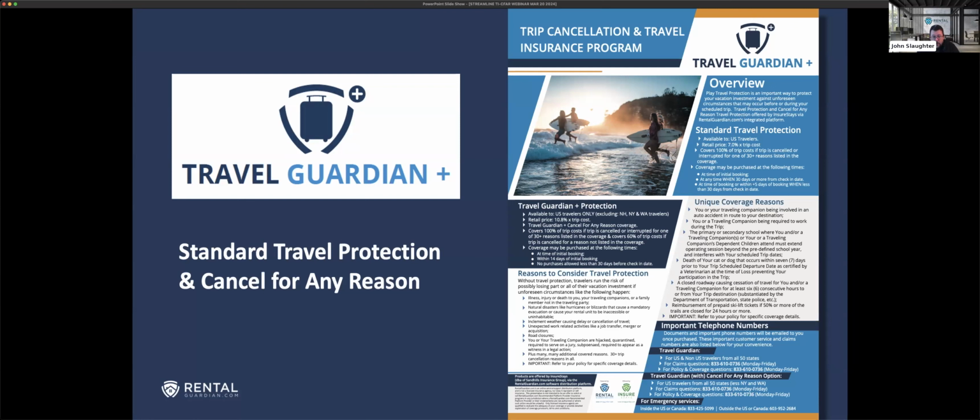So when you have Travel Guardian Plus, you have the benefits of both programs, all the benefits of the standard, plus the for any reason coverage, which is super impressive because now you've got a best scenario for your folks in case something comes up and they have to cancel or get interrupted on their trip. Or even if they just get delayed at the airport or lose their bags, right? There are benefits for those types of issues baked into the program. And it's one of the most robust programs, having over 30 standard covered reasons.